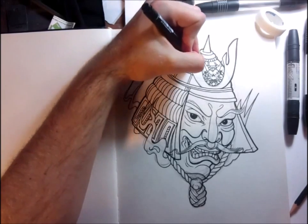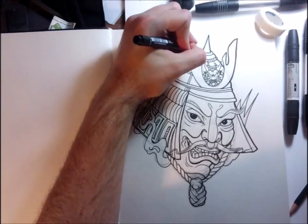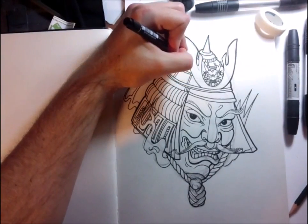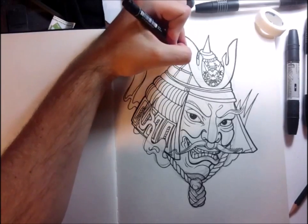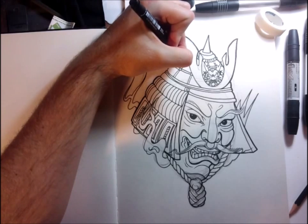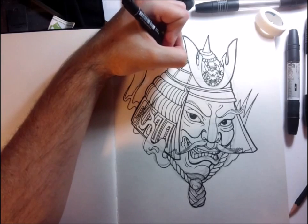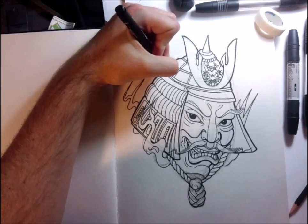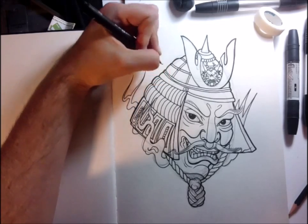You'll be surprised just how much difference a bunch of different line weights can make in a picture. And by line weight, I literally mean just different thicknesses. If you want to make it really, really old school, then just keep with the same kind of thickness. That's one of the big differences between old school and new school designs. Old school always tends to be the same width line for everything. It's not always the case, but nine times out of ten it is. With new school, there's a lot more variety to it.